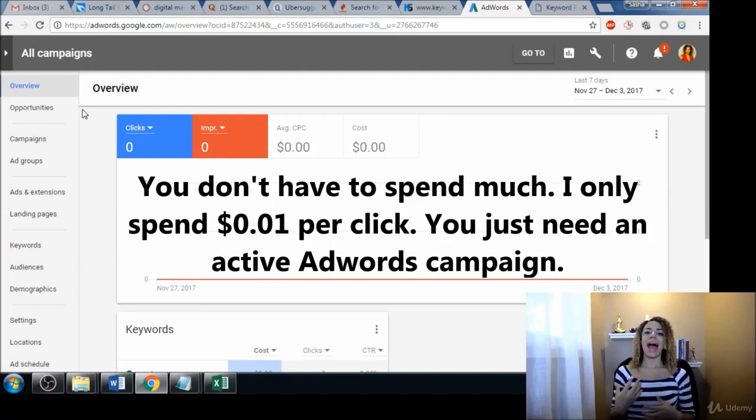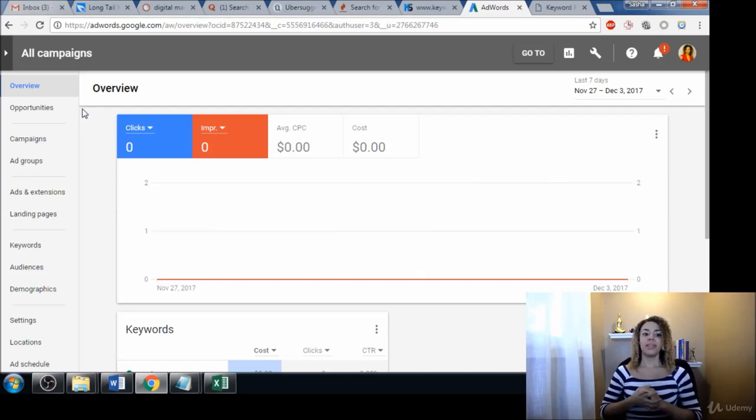I don't have any really active goals or anything like that that I'm trying to do with AdWords, but they only allow you to use the Keyword Planner if you have an AdWords campaign that is active. So that's how I get around that. Just start a small campaign for something on your site and just make it the lowest amount. If you don't actually have any intent of using AdWords, just make it the lowest amount that you can set it at, just to be able to use the Google Keyword Planner tool.